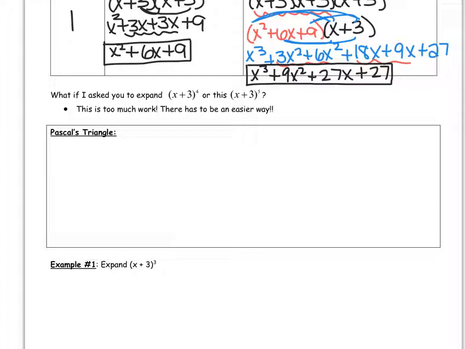So the way that it works is we start by writing 1, 1, and 1. And then what we do is we continue down this row of 1's in the diagonal and this row of 1's in the diagonals, and we add these two terms together. So watch, we're going to put this one over here and this one over here, and we're going to add these two together to get 2. And then we do the same thing. We bring this one down, we bring this one down. Now we're going to add these two and get 3. Add these two and get 3.